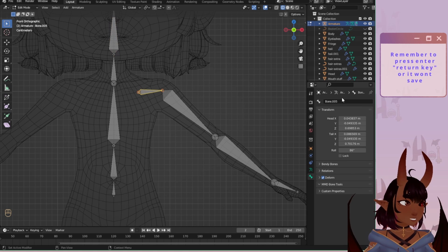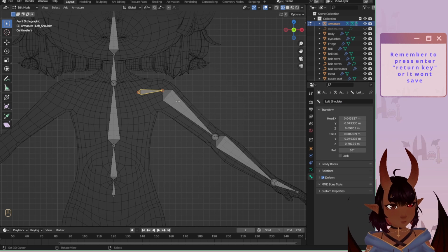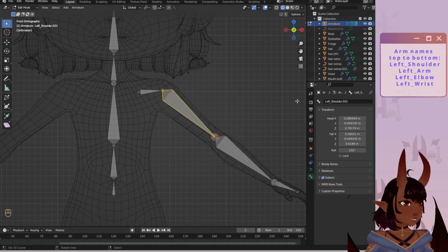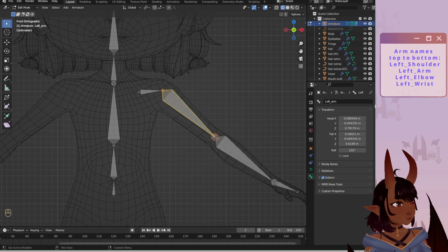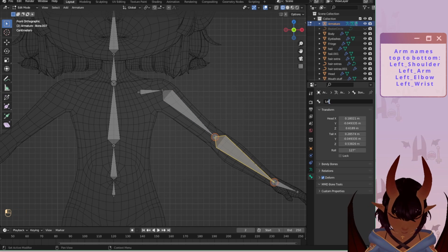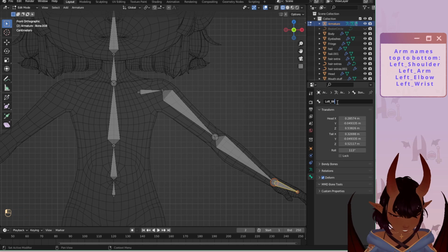We'll do the left shoulder. We'll do an underscore because programs like putting them in for us by default, so we'll just do that. This is the left arm, my bad. Keep things looking nice. Left underscore elbow. Left underscore wrist.